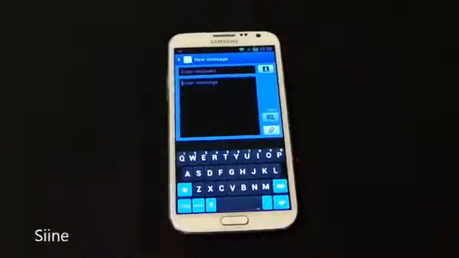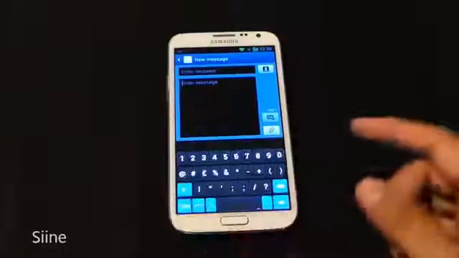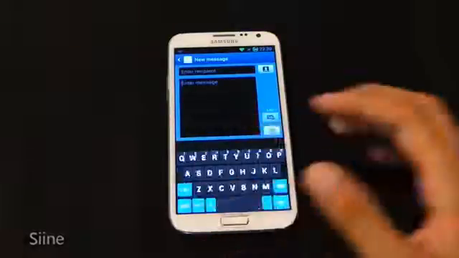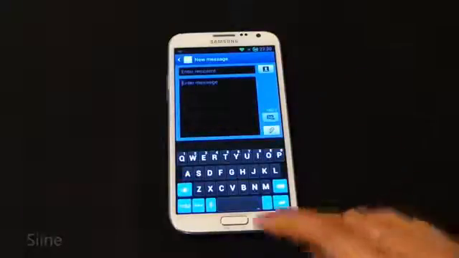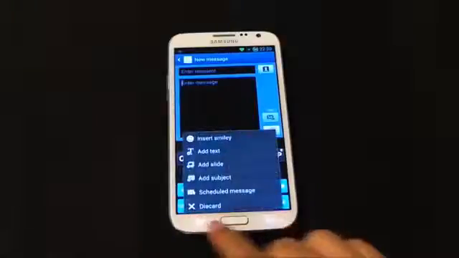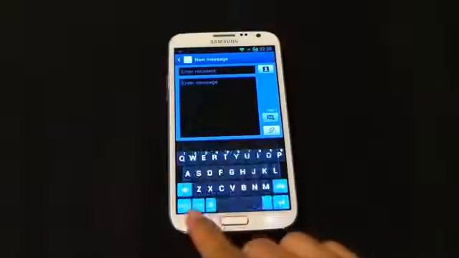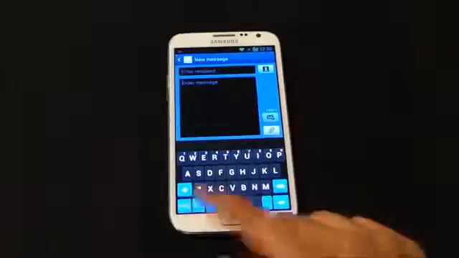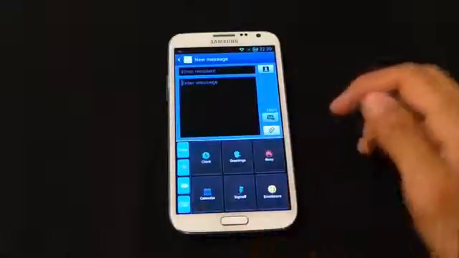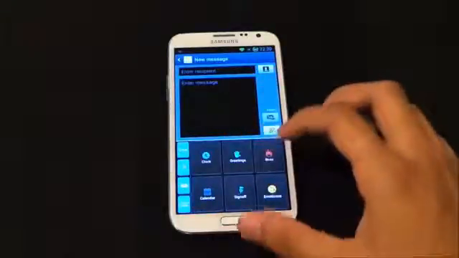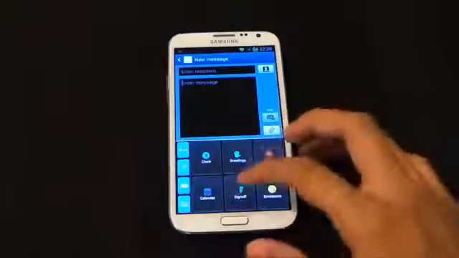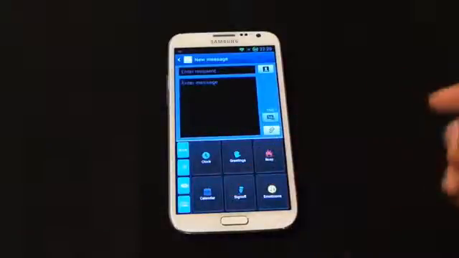So let's not talk about this normal stuff that you get with other keyboards as well. Let's quickly go on to the unique feature that this keyboard provides. So here you see this three dot button here. If you press it, you go on to a different interface here. So you have various sections here: busy, greetings, clock, calendar, sign off, and emotion icons.